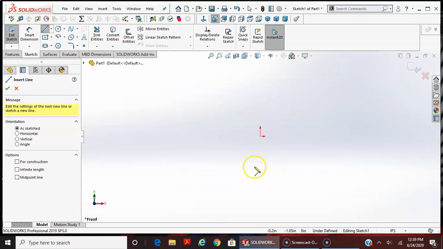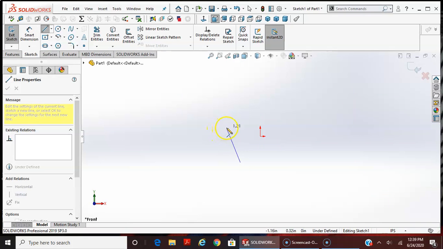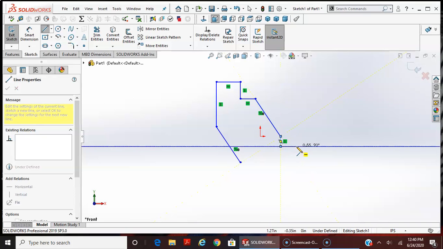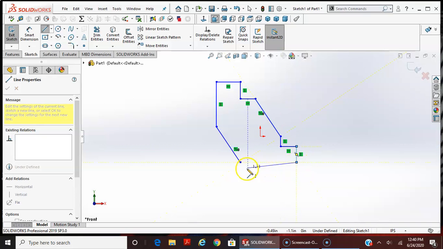And I'm going to use the line function and just sketch. You can see again I can snap to a vertical line. This one will be the angled line. Vertical, horizontal, vertical, horizontal. And then on the inference lines here you can see if you snap this, you can actually snap this parallel to that line, and that is a good thing because I can add that sketch relation automatically with that feature.